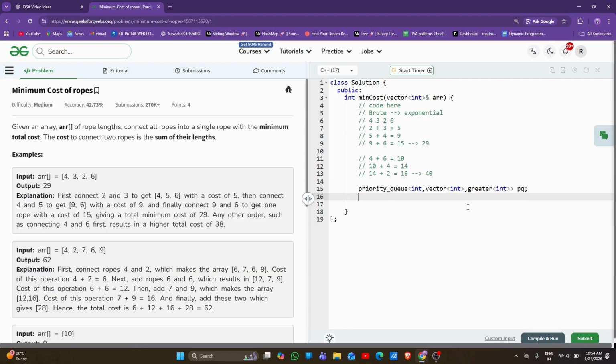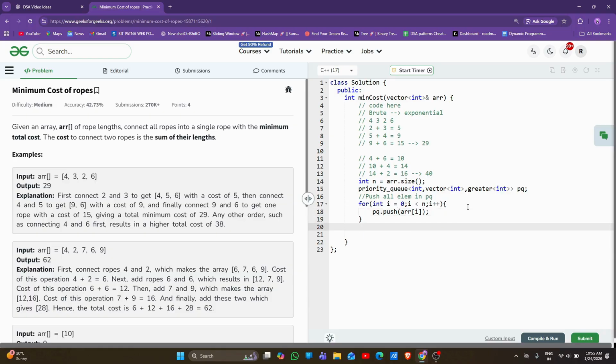Now we want to push all the array elements into the priority queue so that they are arranged in ascending order, that is, smaller at the top. For int i equal to 0, i less than n, i plus plus, pq dot push array of i, but we need a variable n equal to array dot size.